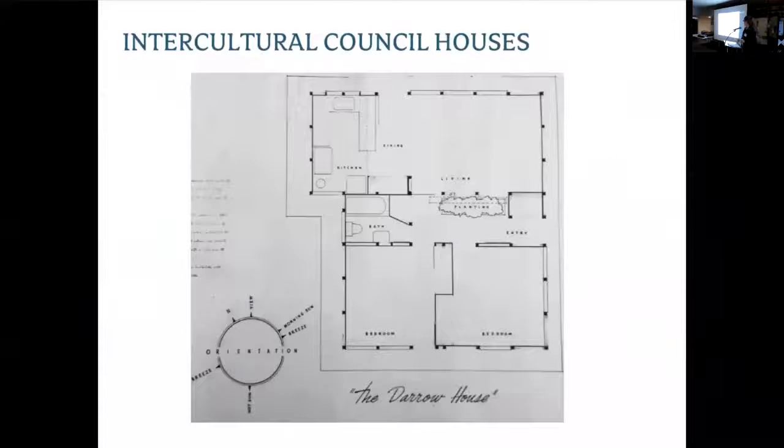So there's this orientation view, which is normally your compass rose, your north, south, east, west. And north is, for the Darrow house, which is our northeasternmost house, facing diagonally through the house. The rest of the points on this circle, you have the view, and I can't read this from here, so give me one sec. So your view faces up. This is where the view would come in. This is where the hot sun is, apparently, according to this. Hot sun, and breeze goes this way, so it cuts through the whole house. And then the morning sun comes in this way.